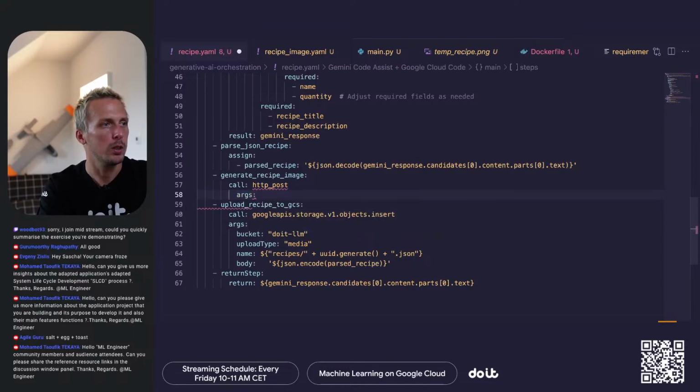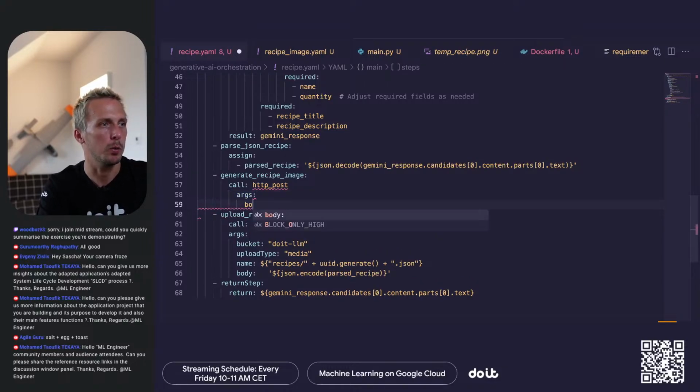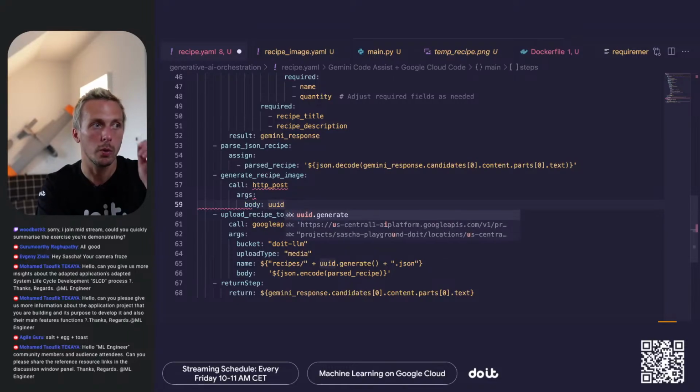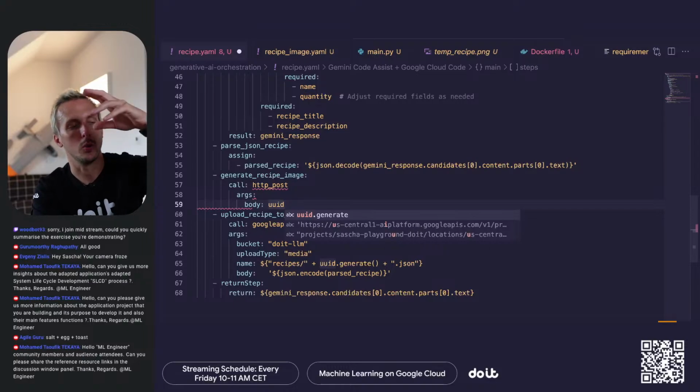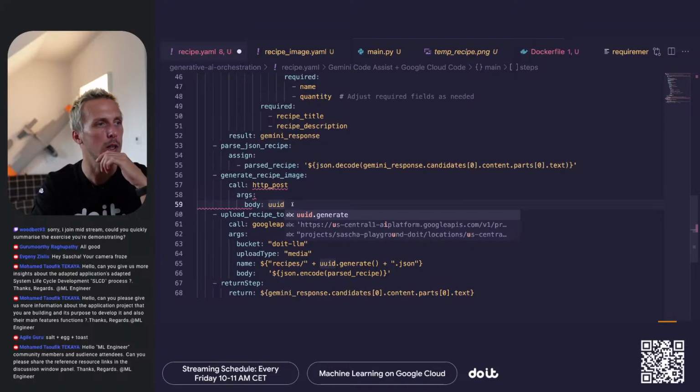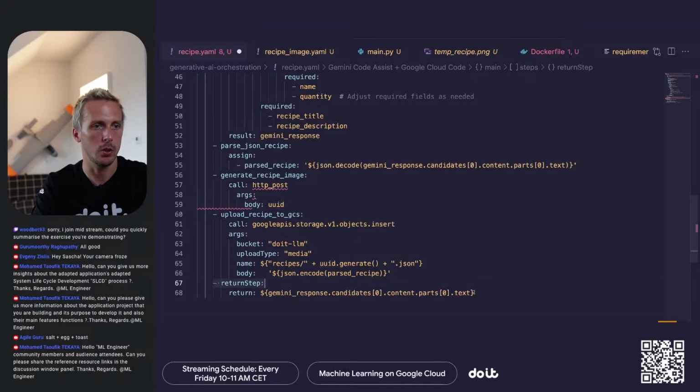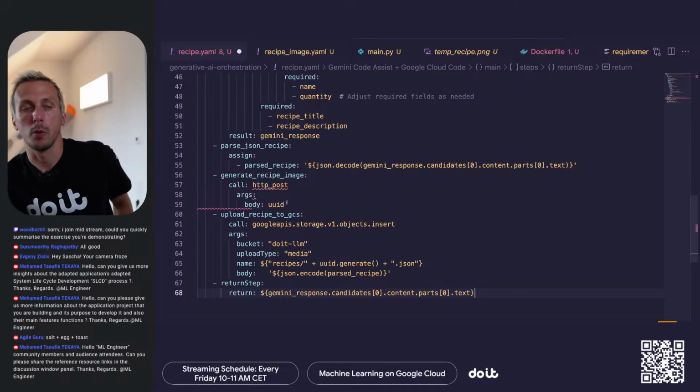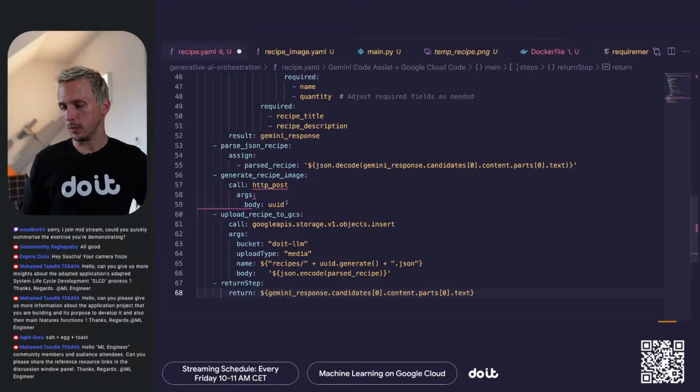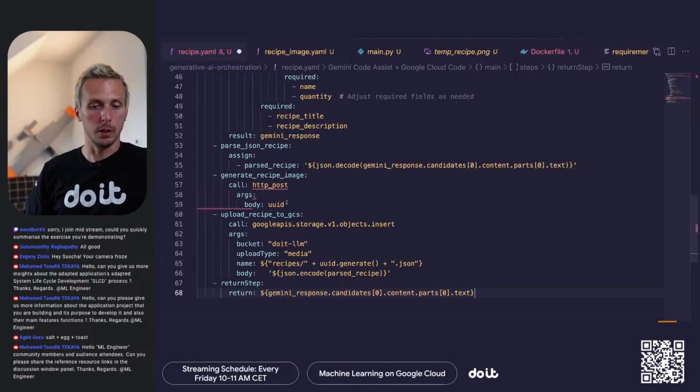Maybe some sample code here, right? We have a body, and we're passing the UUID here as well, for generating it on the Google Cloud Storage bucket. We're also passing the Google Cloud Storage bucket to the Cloud Run, so we have it all parameterized. And from there, we are returning probably an object later on here, where we have the recipe as a JSON. Could do some parsing encoding here as well. And we are also returning the path where the image is stored. And from there, we can take it to the next step and then put the human into the loop in action.